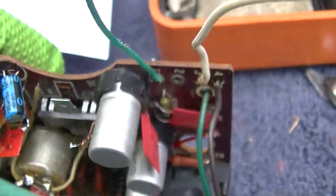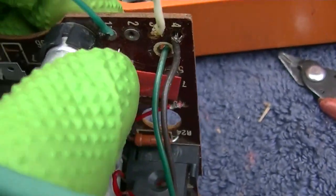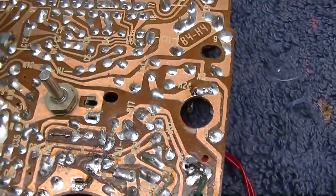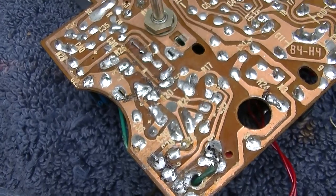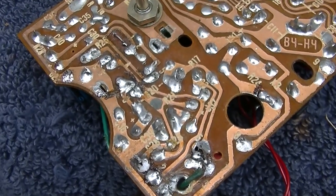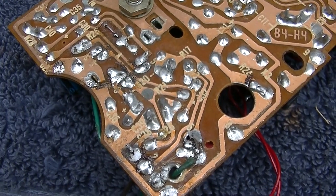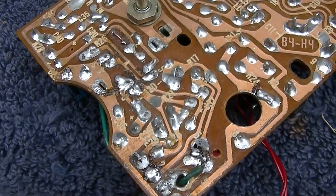I'm gonna move this wire, the brown wire, over to 2, because 2 goes through the power switch, which was deleted. I don't want to get into soldering tutorial videos, but I see so much crap on social where they put solder on the iron and then they blob it on whatever they're soldering.